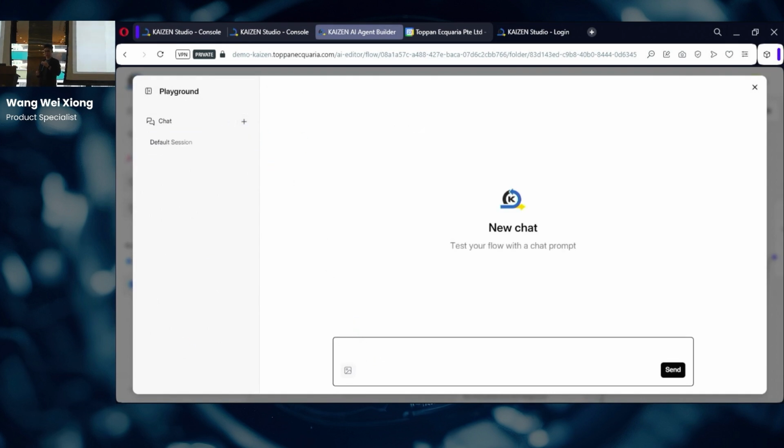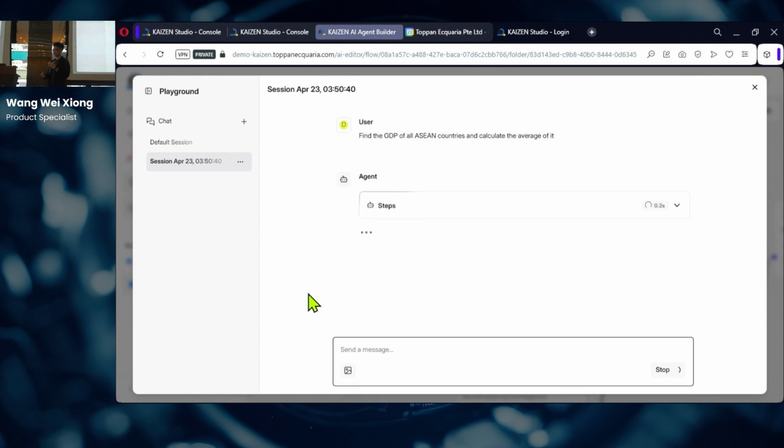Okay, just now Ming-Hee asked about the GDP of all ASEAN countries, right? Now I'm interested as well. Let's check the GDP of all ASEAN countries and give me the average of it. Okay, then let's see what kind of tool it accesses, how smartly it uses it. Okay, it accesses the Wikipedia, likely to check who is in the ASEAN countries. Okay, it will fetch the content, check through a few times. Let's leave it to the agent to do the thinking. We just focus on what is the outcome.